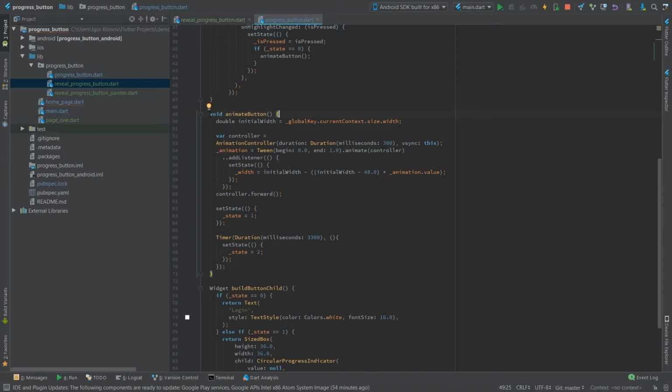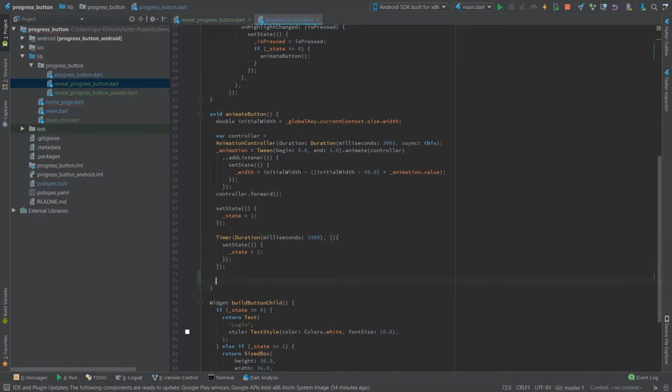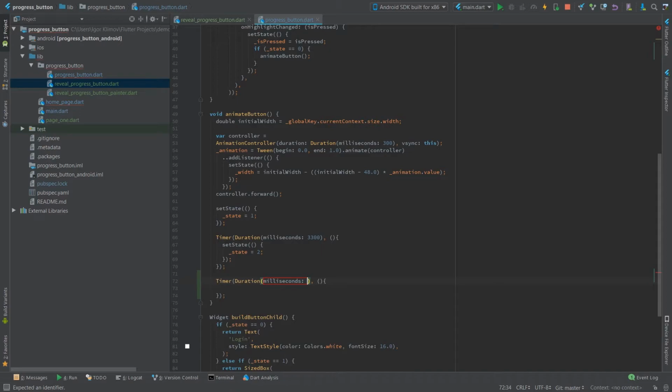So here's the animate button function. It's in shrink animation. Then there is a progress going on here for 3 seconds. And after that, let's set one more delay. It's gonna be 300 milliseconds after it's set to complete state.